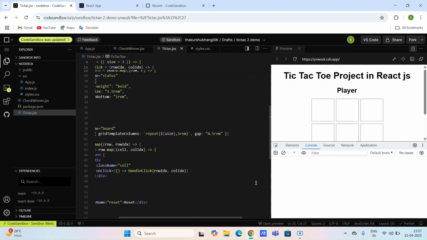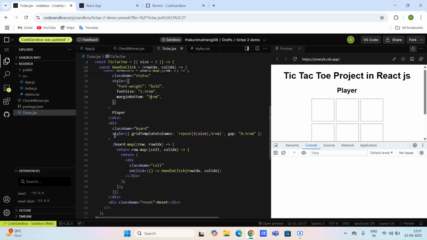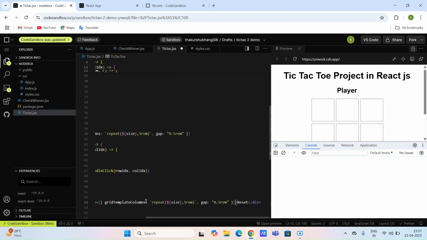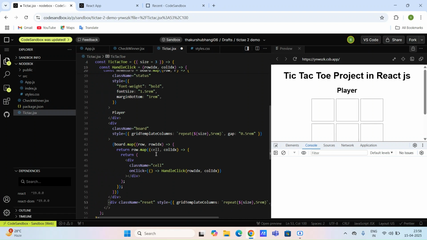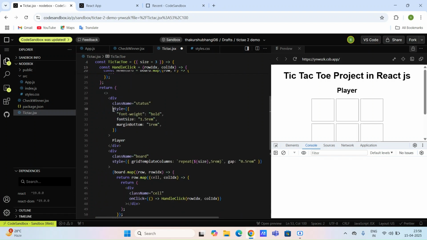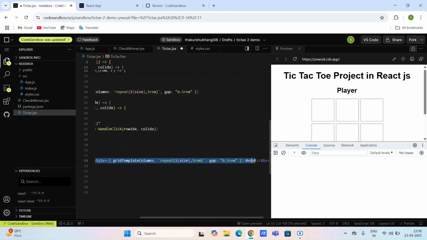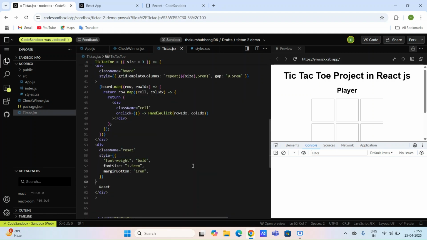So the designing part is completed. Now copy this design and paste it in the reset.